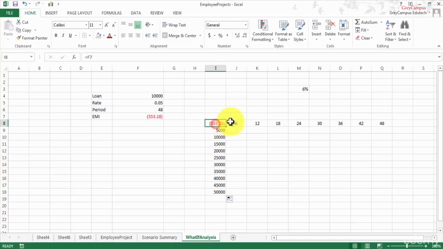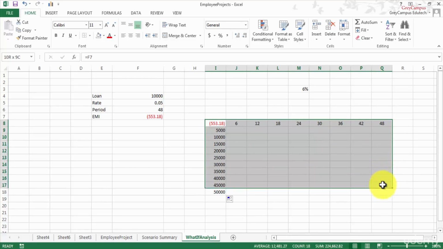So what we will do, take the table like this. Your top left corner edge should have a formula coming from a particular reference. Now in this particular formula, we have to incorporate the concept of data table.